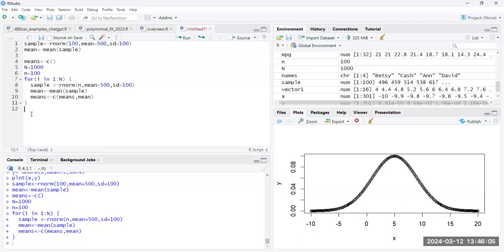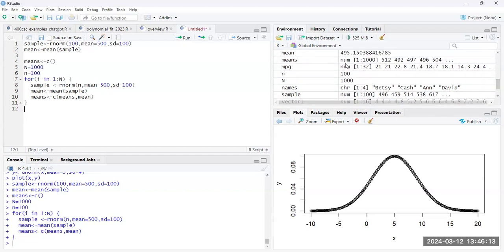Now, once we have the data in our means vector, we should be able to see our means right here. It's got 1,000 samples in it, and here are the means that we got from each of our runs. We can now plot a histogram of our data, the means.